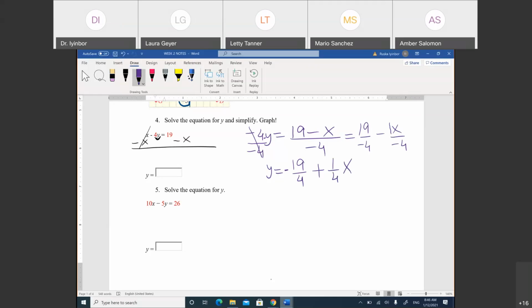And this is what you're going to put for the answer here. Now, when you go to WebAssign, it's going to give you the math palette so you can enter the fractions. I'm going to just box it and point out where you're going to put the answer. Okay? So that's how you get y by itself. Any questions on this?